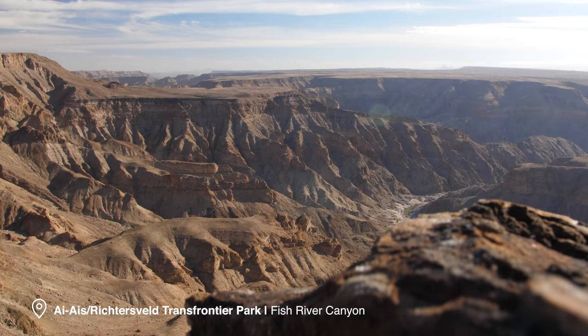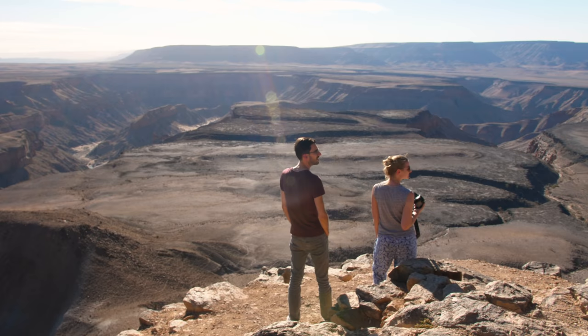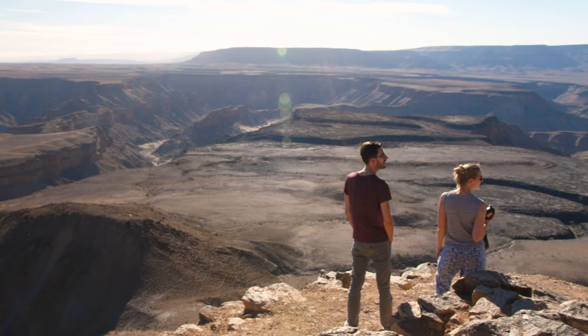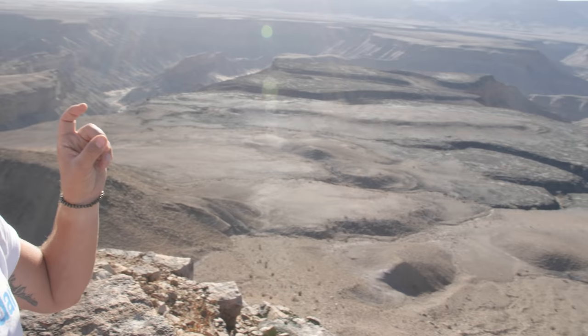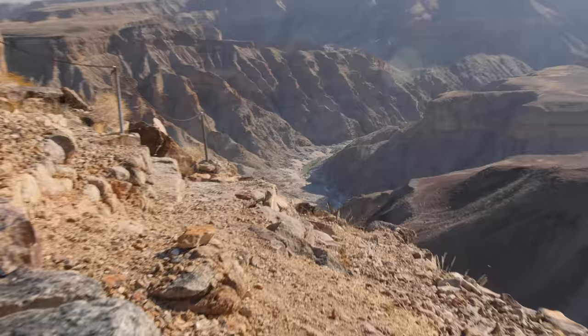Not too much to report today as we've just been pretty much travelling on the bus — really cool scenery. We got up at 4am, the stars still out, and drove through the sunrise with a few stops along the way. Now we're here at Fish River Canyon — this is the second biggest canyon in the world. It started forming 250 million years ago, but it's actually only around 70 million years old as a canyon. You can see the water just behind me — not very much of it, not quite like the Grand Canyon. We're going to stay here, watch the sunset and have a nice dinner overlooking the canyon. Can't wait — we've got a short walk around the rim.